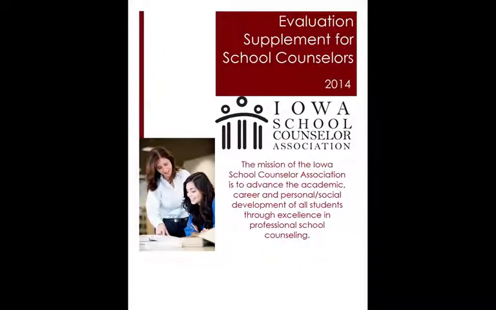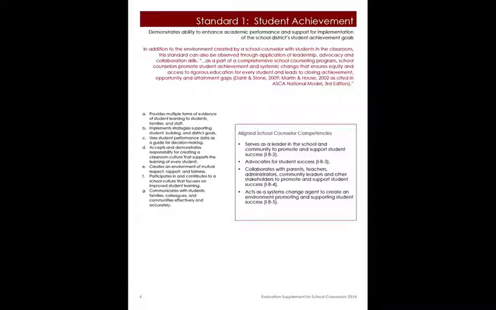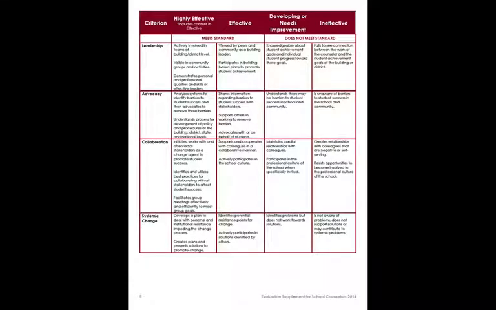And so now we're going to dig into the document a little bit deeper and explore standards 1 through 4. So starting with standard 1, student achievement. Again, you have the language of the Iowa teaching standards, and as we look at the aligned school counselor competencies, we're talking about how counselors serve in a broader capacity for student achievement. In addition to the classroom, they're also providing some leadership, advocacy, collaboration skills, and working towards systemic change in our schools, all to support student achievement and overall student development. So as you look here, you'll see those themes that are so important running throughout the ASCA model, looking at leadership, advocacy, collaboration, and systemic change.